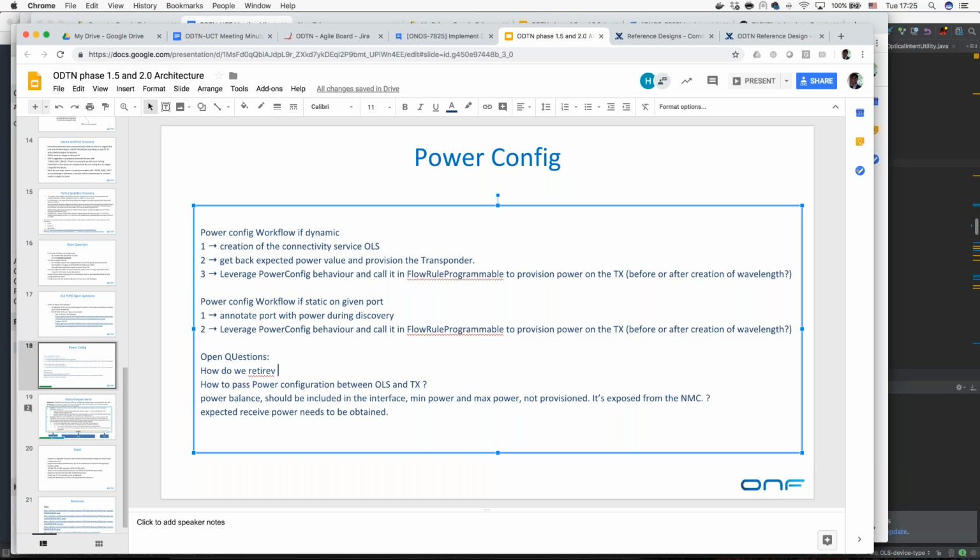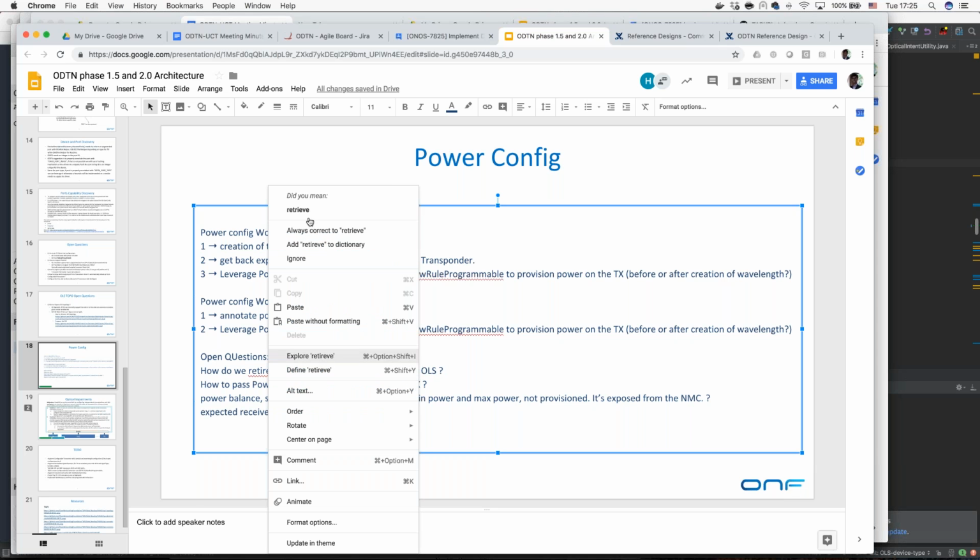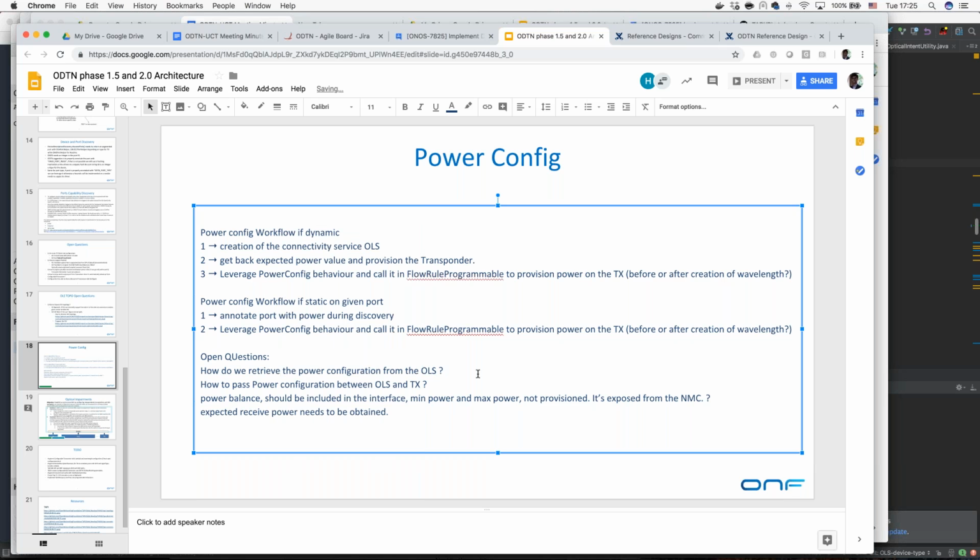Sorry, Ramon. Yeah, I think you're both right. The thing is that in theory, for a production system, ideally the OLS has to have something to say regarding what power it desires you to transmit on the ingress port.